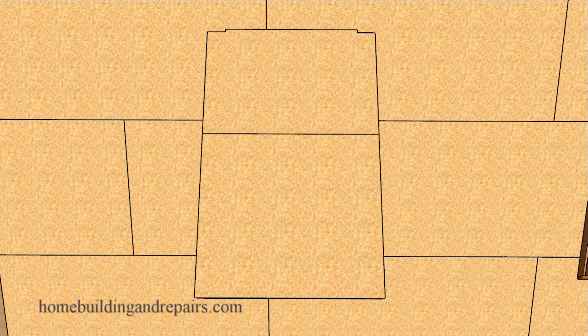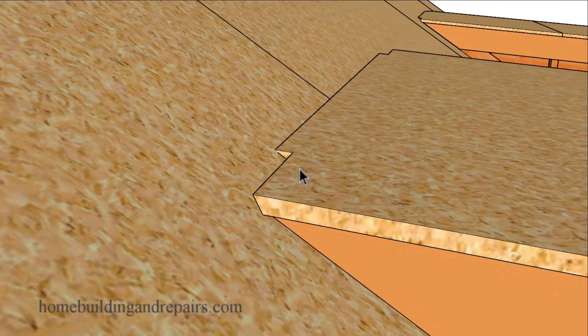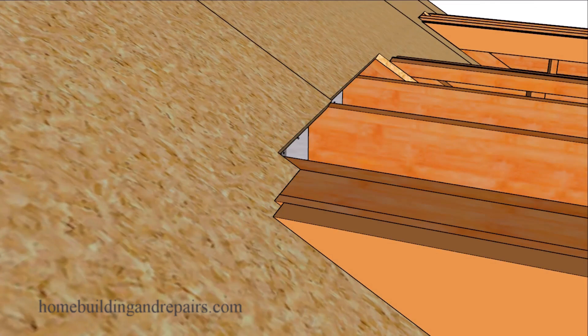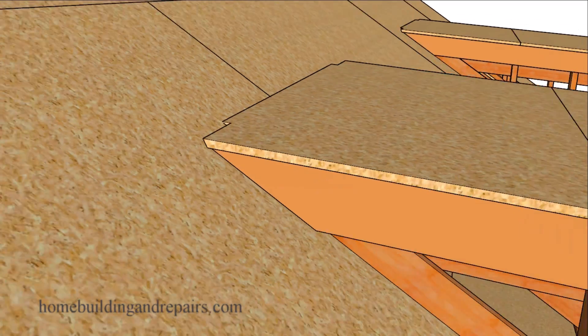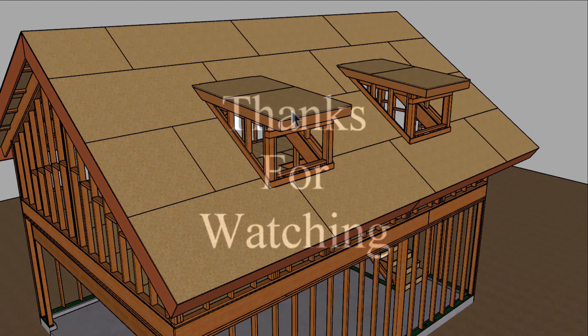A view from the top here. Let's go ahead and install our roof sheathing. You can see here where I had to shape the roof sheathing to fit with the different cuts. Hopefully this made sense, or at least some sense to some of you. If you have any questions feel free to leave those in the comment area and I will try to answer them as soon as possible. Thank you very much.